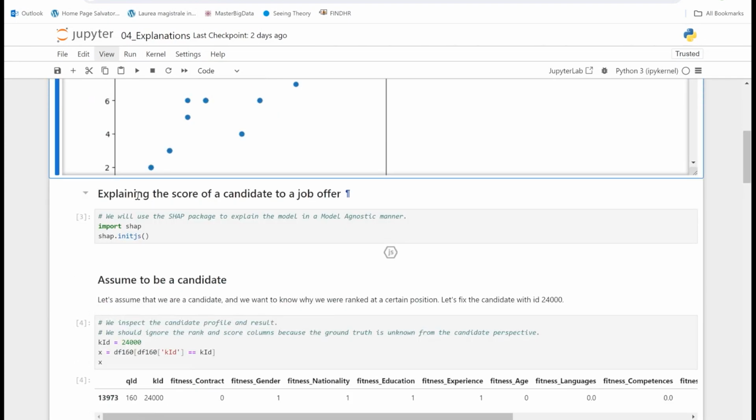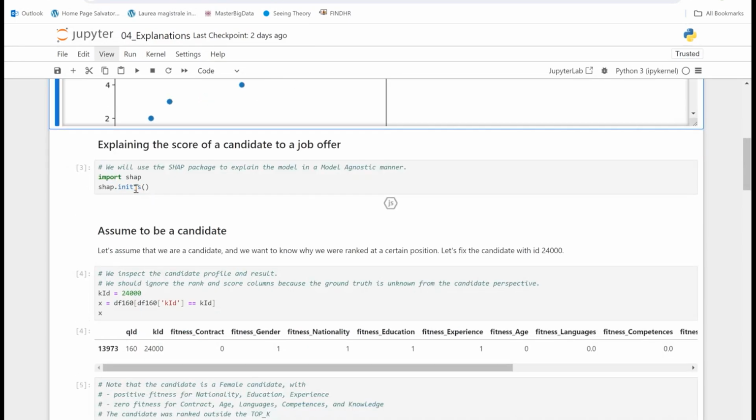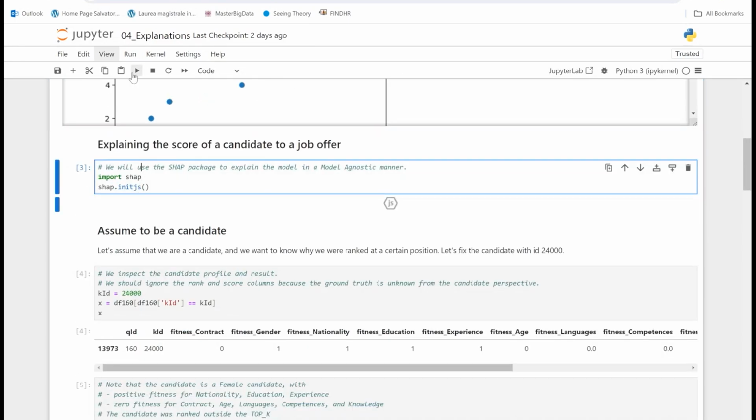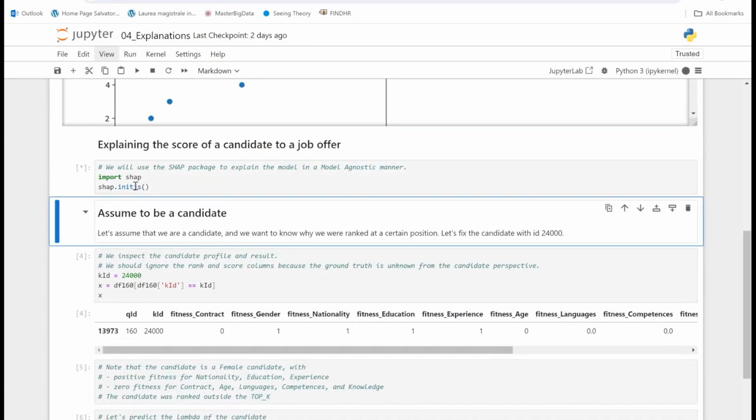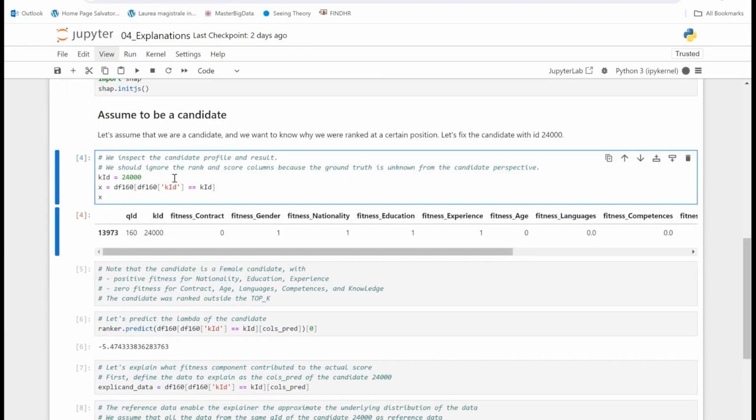Now, let's explain some specific predictions. We will use the SHAP library and assume that we want to explain the score assigned to candidate ID 24,000, who is a candidate to the job offer number 160.